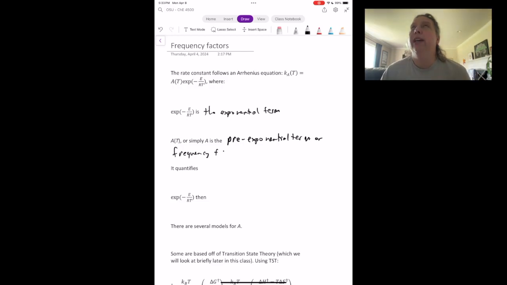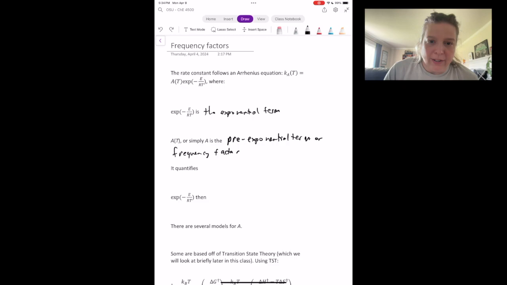And I say that we ignore the temperature dependence of this term because it's usually not as strong as in the exponential term. So the exponential term is an exponential function of the inverse of temperature, but regardless that it's inverse, temperature still has a significant effect on the exponential term. In the pre-exponential term, the dependence on temperature is usually less than that, maybe temperature to the minus 1/2 power. So because of that, we usually ignore the temperature dependence in the pre-exponential term, but it is there.